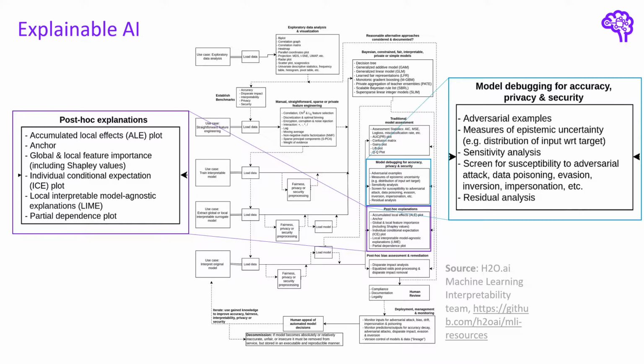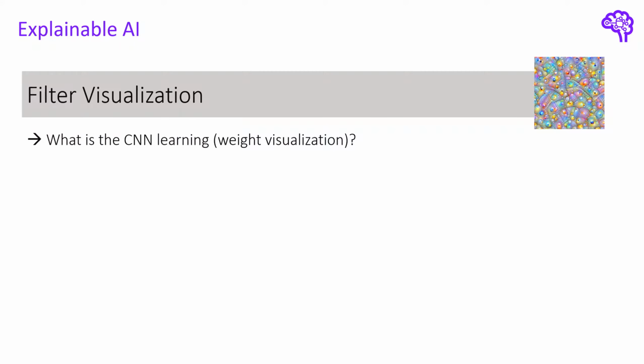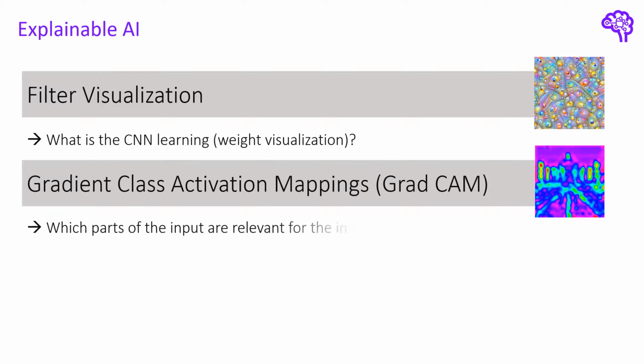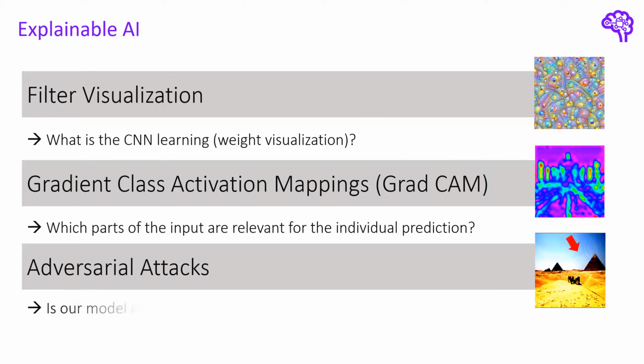For the following, I have picked out 3 algorithms we will implement. But don't worry, of course, we don't have to write the code from scratch. First, we simply visualize the filters, or more precisely, we visualize what our filters look for, so the visual patterns in the image. After that, we will use a method called GradCam, which helps us to find out the areas with the highest activation in the input image. Finally, we will use a technique called Adversarial Attacks to test the robustness of our models.